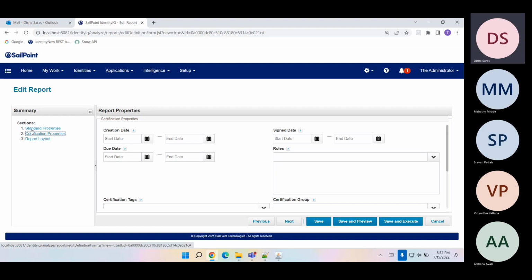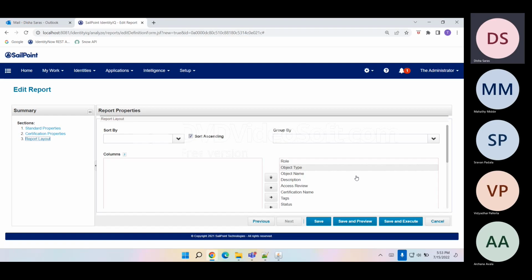I'll just show you. This is the standard one wherein you give the name, the email option selected, or if you want to have it in PDF, all that basic parameters are configured here. Anything in between the first and the last one are filter conditions. It can be grouped based on object types, but anything apart from the first and last will be the filter conditions. And the last one will tell you how you want to see your report.